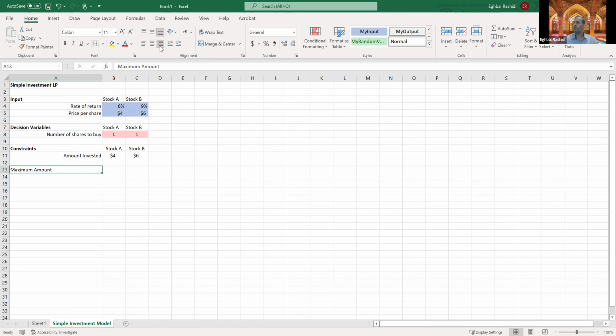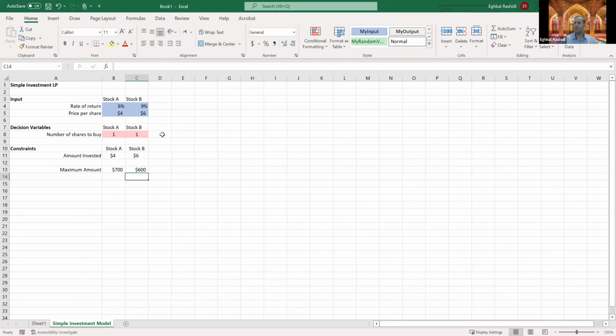This is where I want to put the right hand side. That's the $1,000 our budget, $700 for stock A, and $600 for stock B. So this is the limitation of purchasing stock A. That's $700. And this is 600.